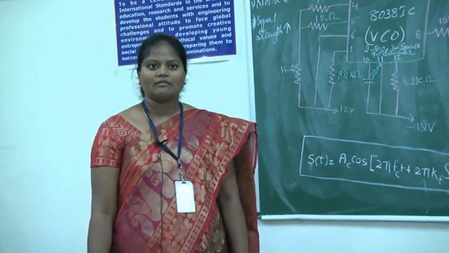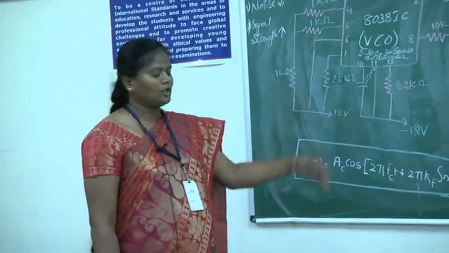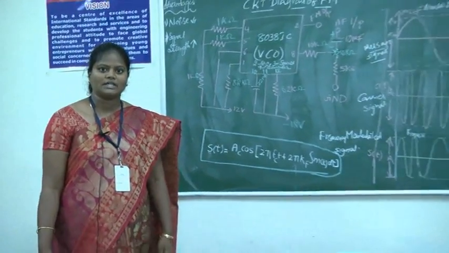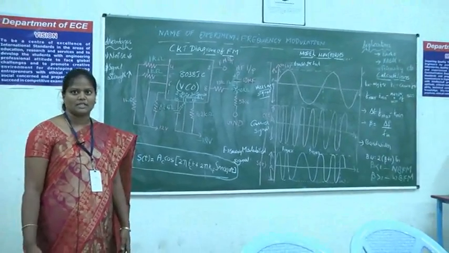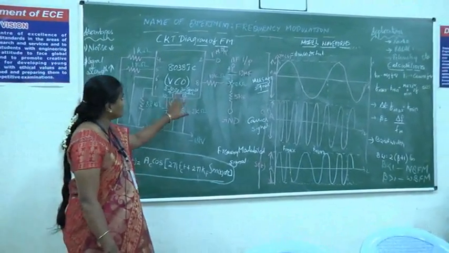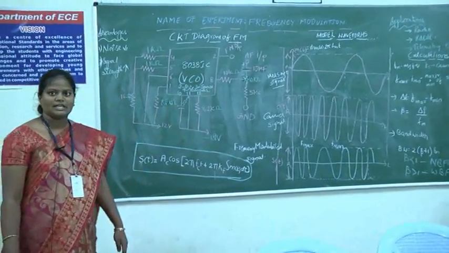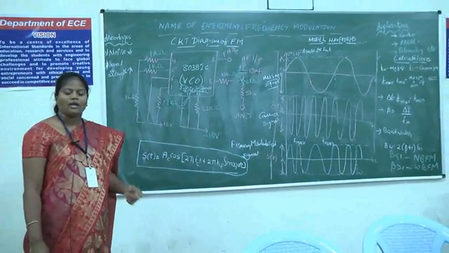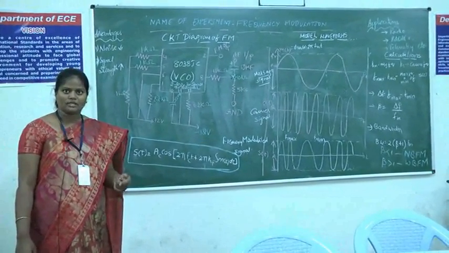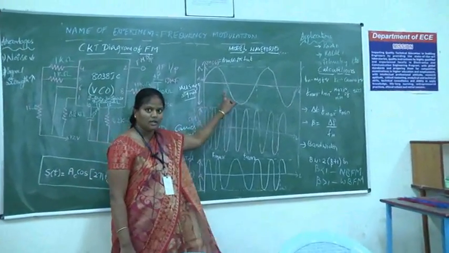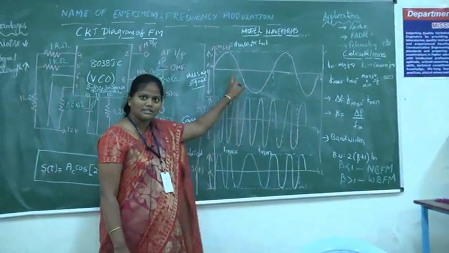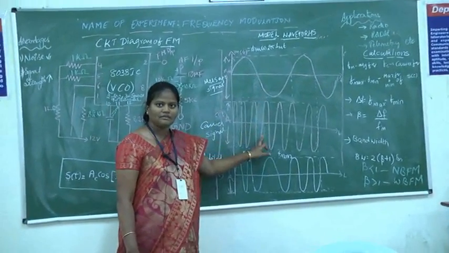Let's have one program like FM modulation. This modulation will give the variations of the high frequency signal in accordance with the message signal. Here we have two types of signals, that is the carrier signal as well as the message signal. In this one, the carrier signal frequency varies in accordance with the amplitude of the message signal. Here, this is the message signal, this is your carrier signal. The message signal is a low frequency signal, the carrier is a high frequency signal.